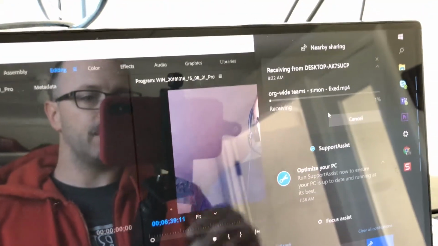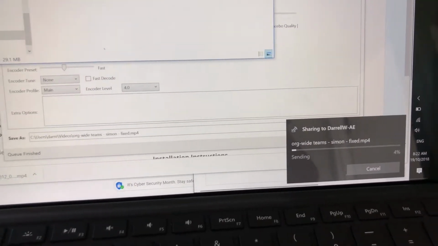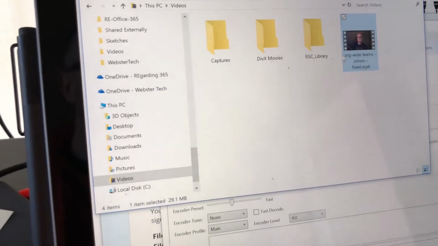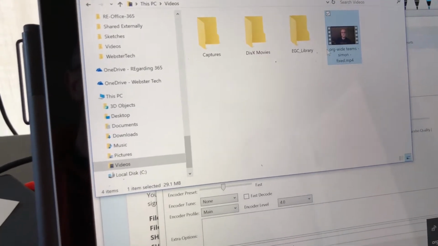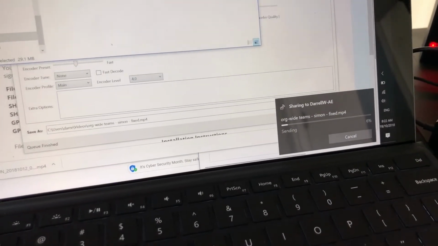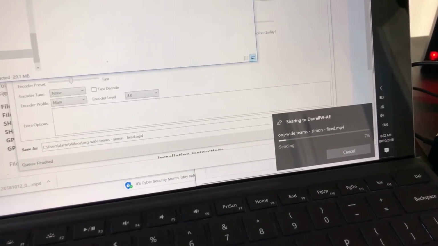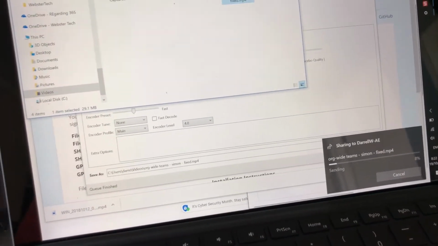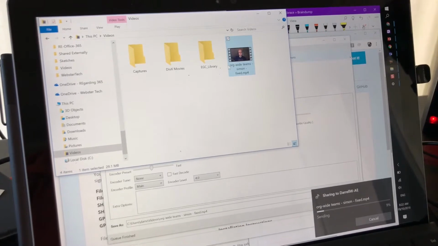And yep, now we've got that file there which is starting to be received. Now we can see that happening on the machine that's receiving the file. We can see the file is being sent over from the source machine. The thing that I find a bit disappointing is that if this is coming over the wire, over wireless, this is only a 29 megabyte file, and it's only 6% through 30 seconds later. So is it using Bluetooth? Is it using NFC or something like that? Or is it using wireless and using Bluetooth to signal? So I need to check that out. I probably should have done my homework before starting this video.